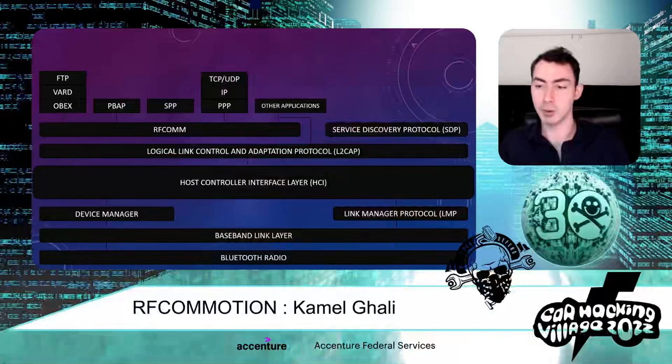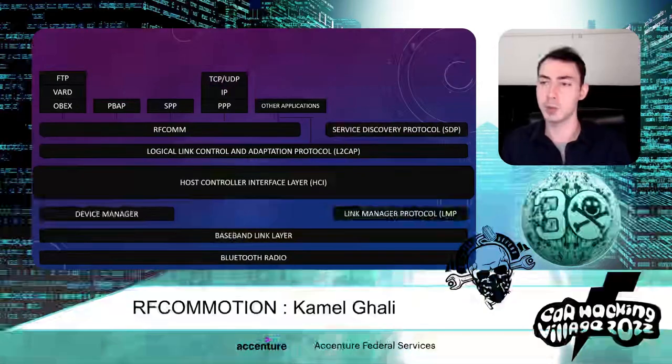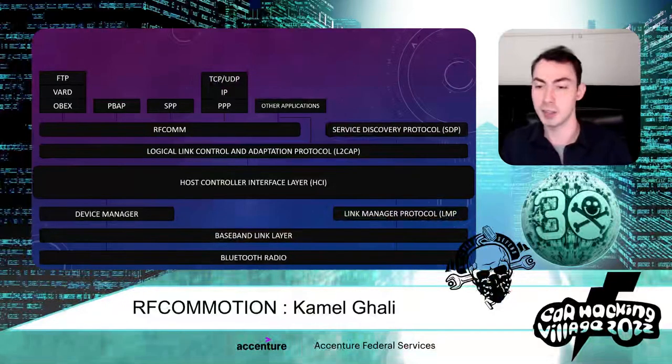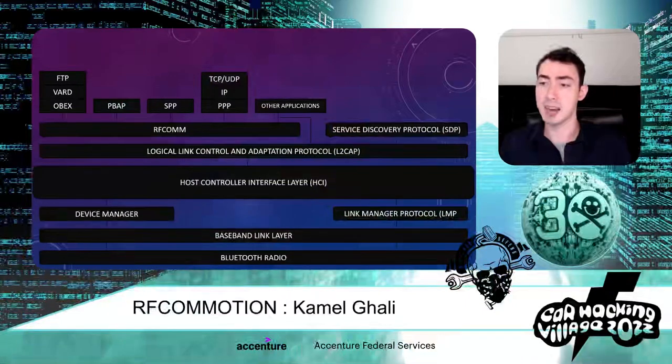Each of these sub-protocols has its own specification, all of which are managed by the Bluetooth Special Interest Group, or the Bluetooth SIG, as it's easier to call it. This is a group of companies and representatives of these companies that manage the Bluetooth specification, make edits to it, manage security bulletins, and so on. The specification itself you can actually read for free. It's available online. But while the specification itself is managed by the Bluetooth SIG, the actual implementations of these are not, right?